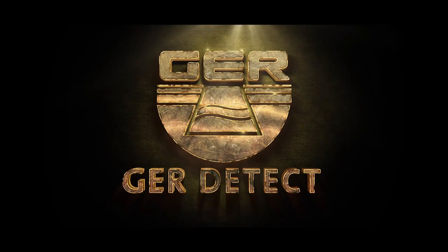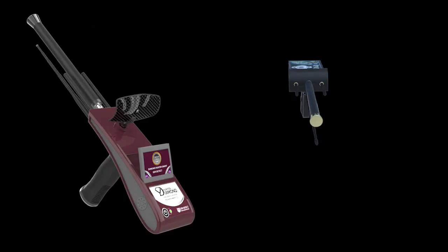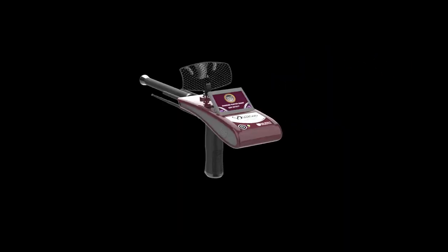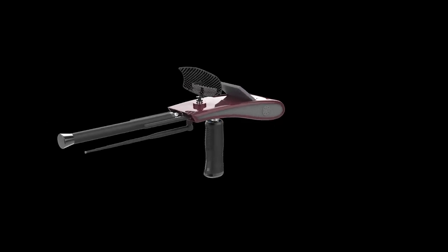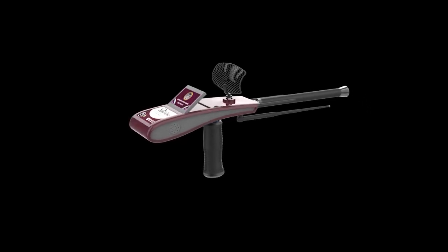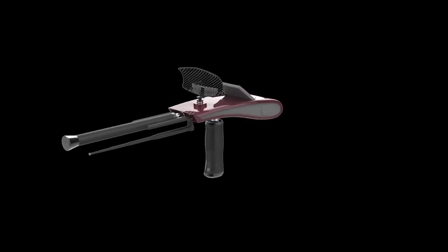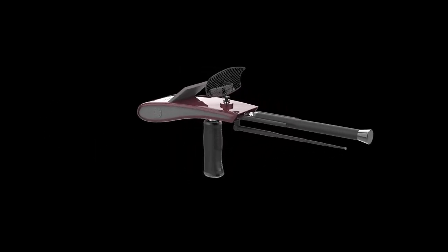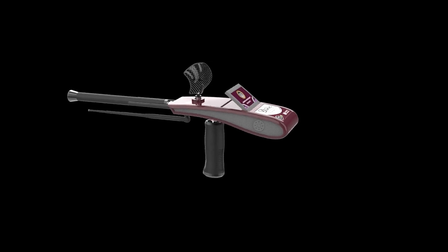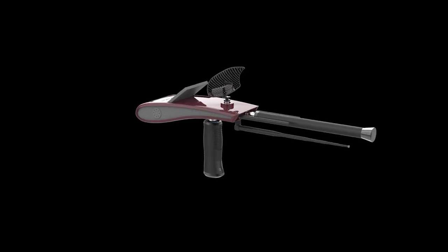After the great success achieved by GER Detect in cooperation with UIG Detectors with the Diamond Hunter device, which has proven to be greatly successful over the past 5 years, the device has been completely developed into the Diamond Hunter smart device, with the addition of more systems and improved characteristics using new professional techniques for detecting targets from long distances with high accuracy and determining depth more easily and accurately. We offer a detailed explanation of how to install and operate the Diamond Hunter smart device, which works with three different search systems.